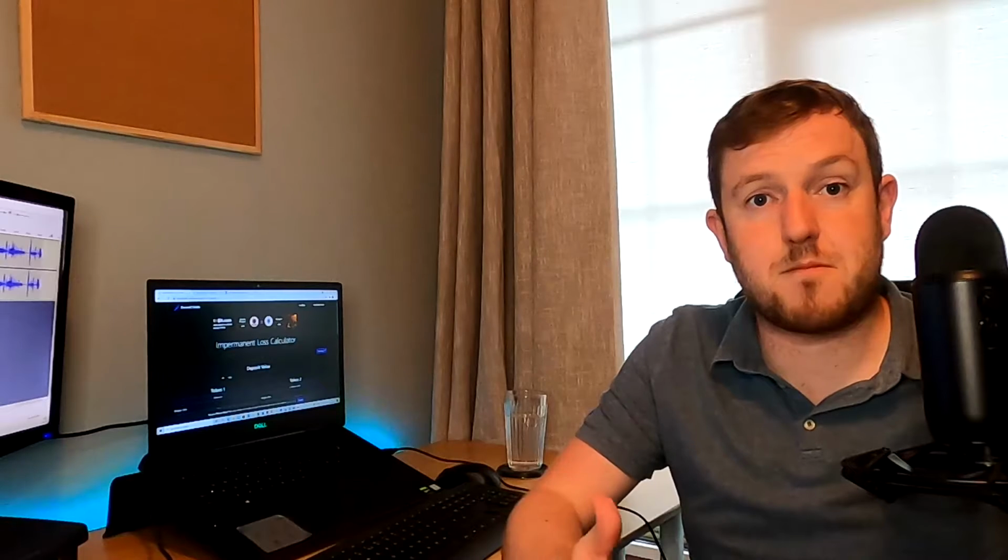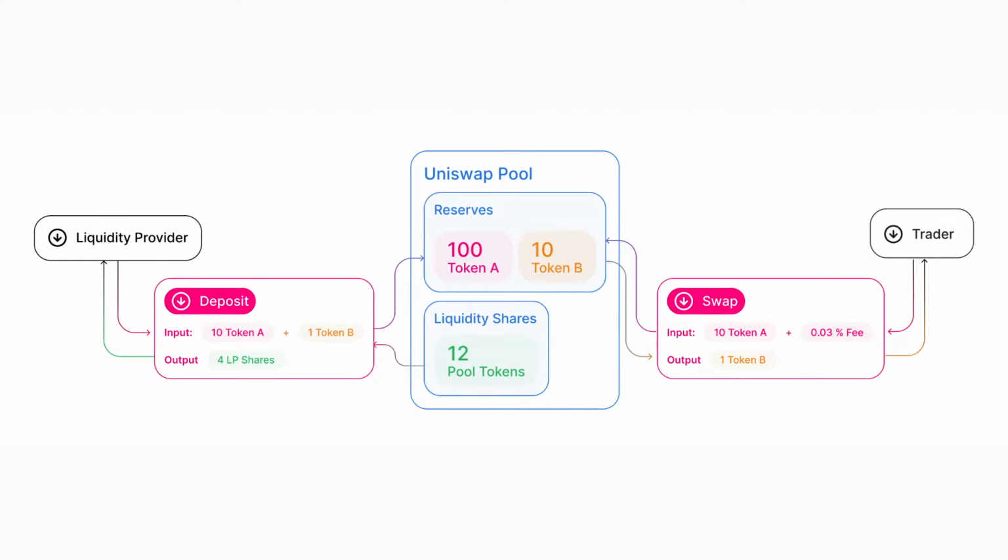DeFi protocols such as Uniswap and the others that I just mentioned have democratized market making, enabling anybody who has funds to become a market maker and earn trading fees. Essentially, you are lending out the cryptocurrencies that you own into a liquidity pool in order for this market to operate, because these exchanges such as Uniswap are completely useless if they don't have liquidity. And when you do this, you will be rewarded for providing this liquidity.